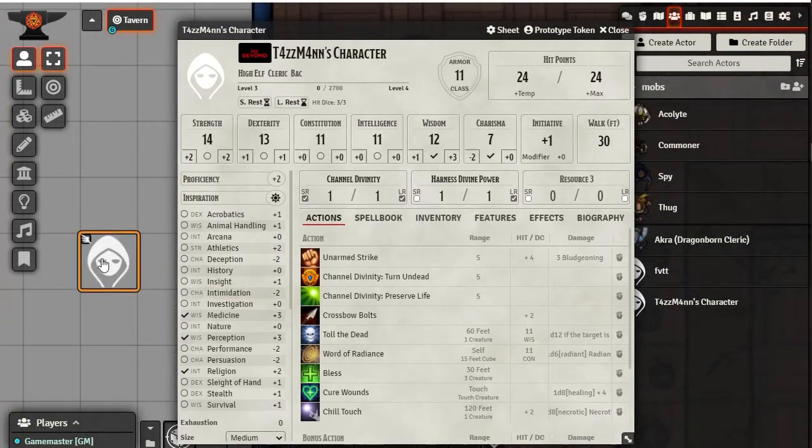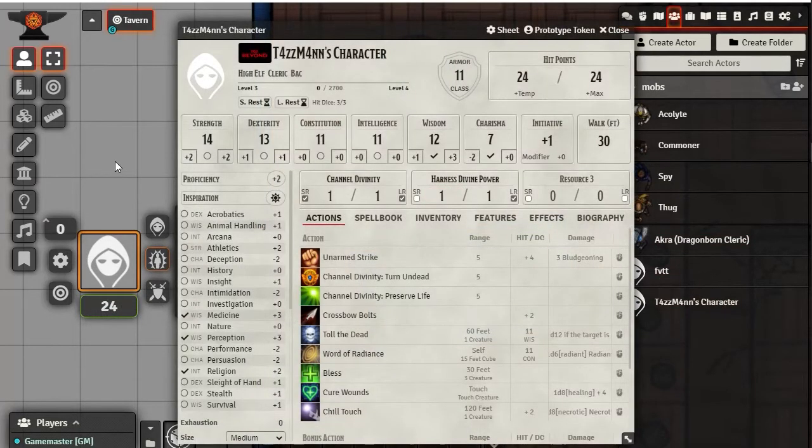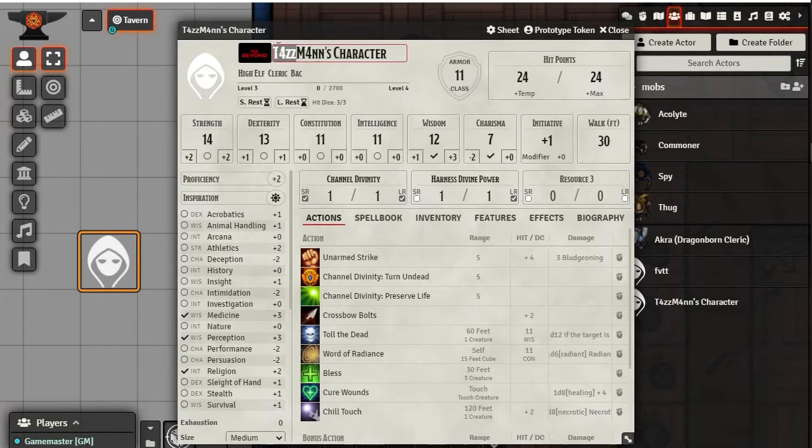Flying. I can't see that obviously. Let's turn off flying real quick. All right, so if I click on Tasman's character over here, and if I change it, for example, this isn't going to affect the actual token in any shape or form, but let's call this Brindy. Oh my gosh, my caps lock's down. B-R-I-N-D-I.